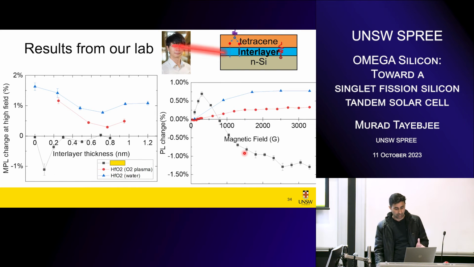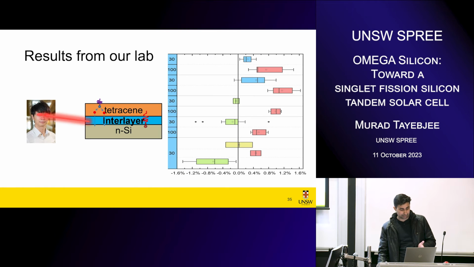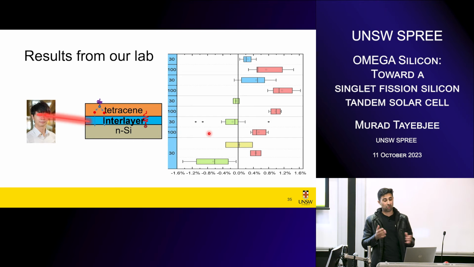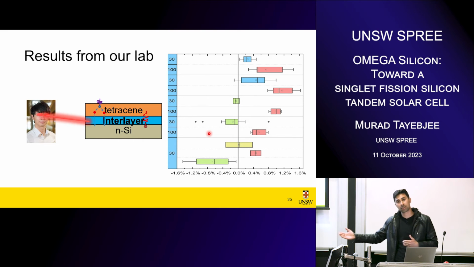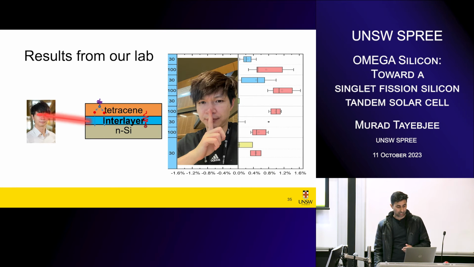We have this result, but we've tried many different interlayers, and we were able to show that for now 4 different types of passivation layers, we're able to allow triplets to tunnel in. That's really exciting. Sorry, I should have mentioned, this is Alvin Moe. He's a PhD student who did all this work. This is really exciting because now we have some materials that we can take to much larger thicknesses, which will passivate the surface but also allow for triplet tunneling. I'd really like to tell you what these materials are, but currently we're not allowed to, so I will reveal that in due time.